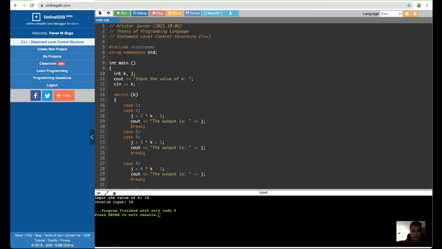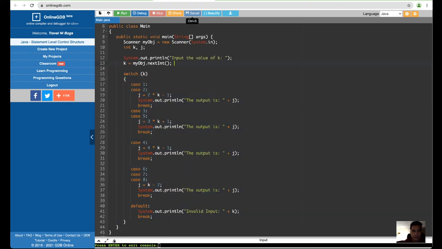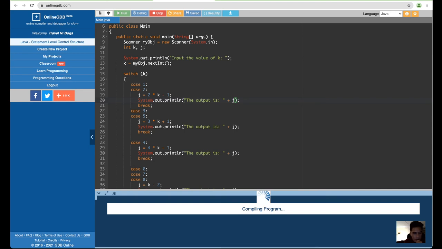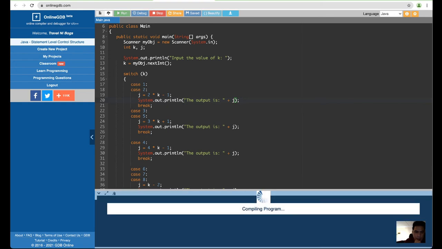Here, first I get the input and use the input to do the switching of the case. Let's try to input 4. It should be 15, also the same. Input 3, it will become 10.